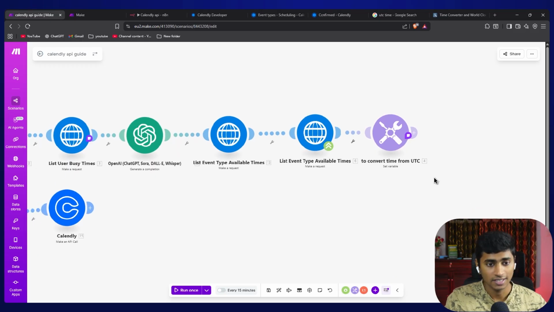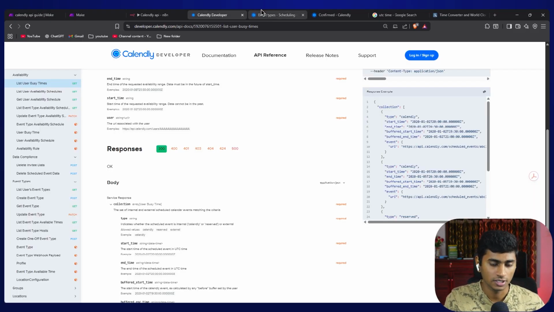And the last topic that I want to talk about is the main disadvantage, not say disadvantage, but then, Calendly does not have the feature of creating a booking, creating a meeting through the API. So if you want to book a call, if you want to book an event using the API of Calendly, that is not possible because their API does not support it. So you just got to keep that in mind.